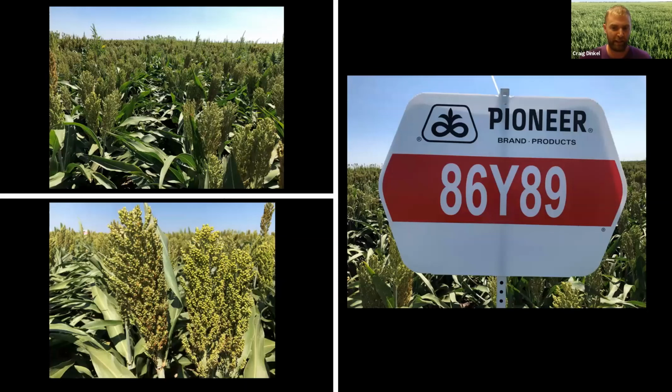And now we've got A6Y89, and I believe Mike Craighauser is on. Yep, Mike Craighauser, field agronomist for this part of the world. A6Y89 is what we call a 110 CRM. It's average for sugarcane aphid tolerance and has a lot of high yield potential. It tillers very well, so we can do some lower populations with it. Kind of a semi-compact head is what I would say on it.